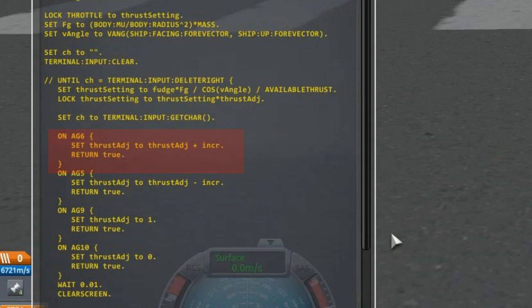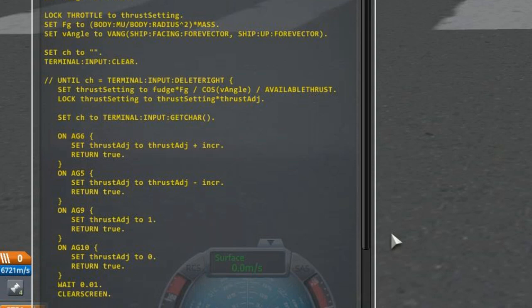And that's the default behavior of it, because quite often what you have with triggers is, when I'm 500 meters above the ground, I want to do this. And then you're never going to be 500 meters above the ground anymore, so the trigger has done its job and it's over with. In this case, though, I do want this trigger to remain active, because I keep wanting to press that 6 button if I want to increase my thrust in the future. So to tell it, no, I want this trigger to remain active, I simply add the line return true.